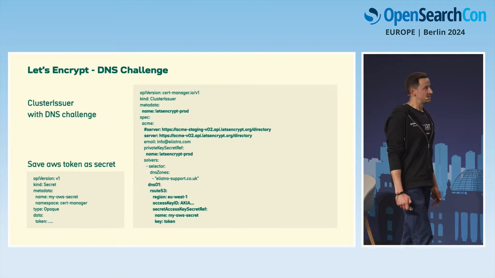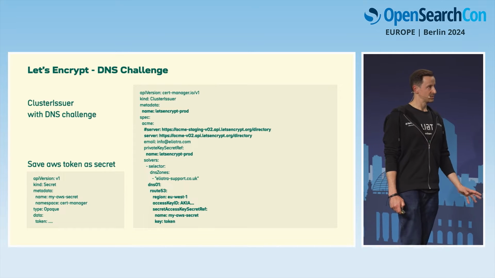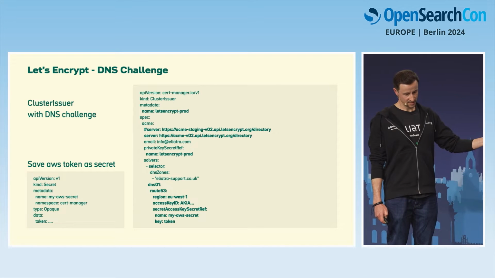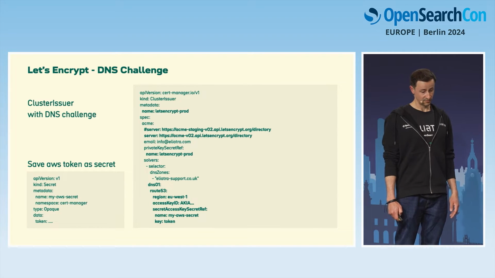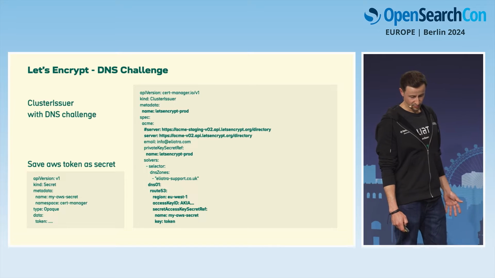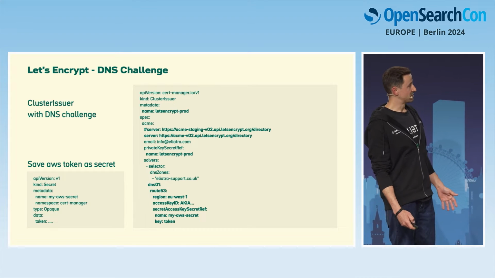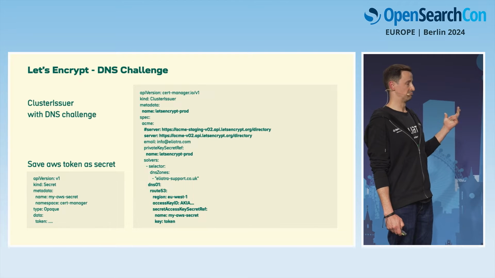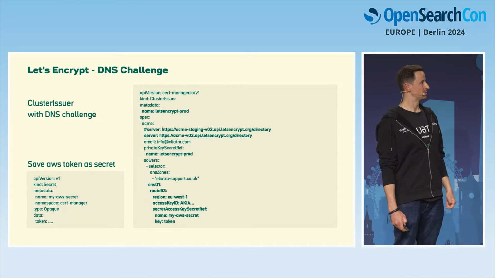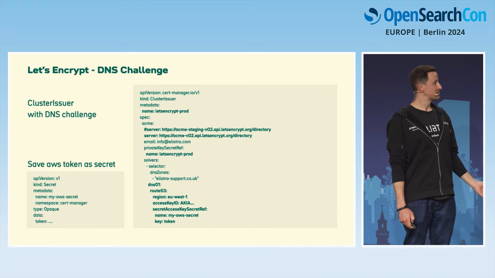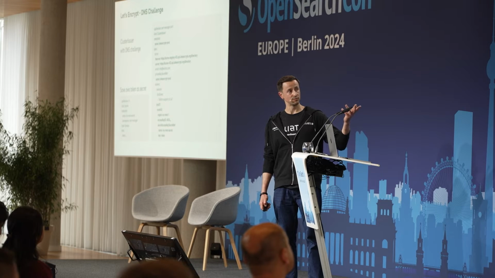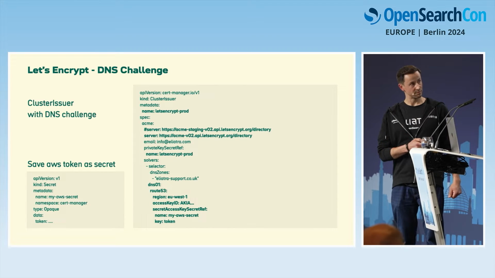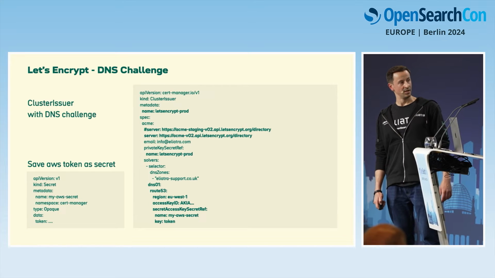DNS challenge. So this is the other one. So a little bit more configuration, mainly because you need to save the AWS token as secret, and then you use that in your DNS challenge under the solvers. In my case, we have support.co.uk, DNS, Route 53, so on and so forth, and that's where your secret goes. So it's a little bit more, but again, nothing crazy about this, I think. And in both cases, we create a secret, and we name the secret whatever we want. In our case, Let's Encrypt prod. I'm sure you can see what I'm talking about, but I'm not going to start messing with the laser. Never fun.